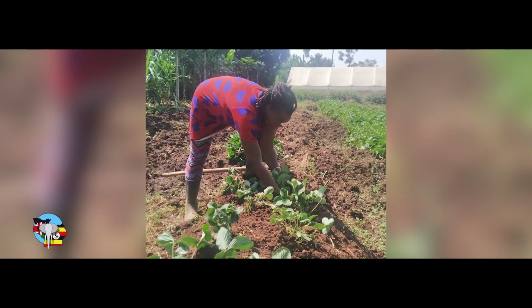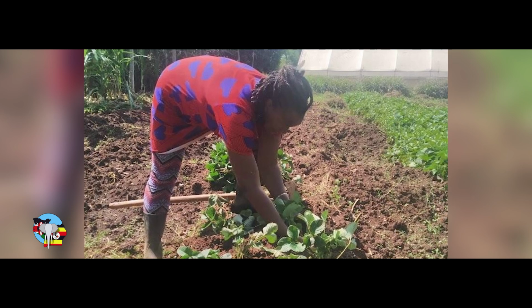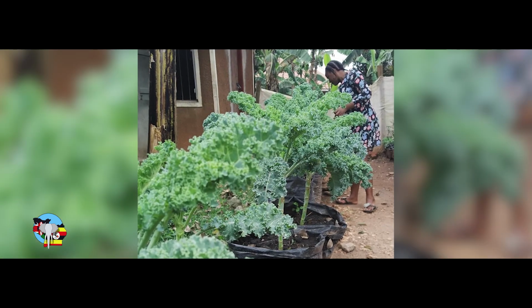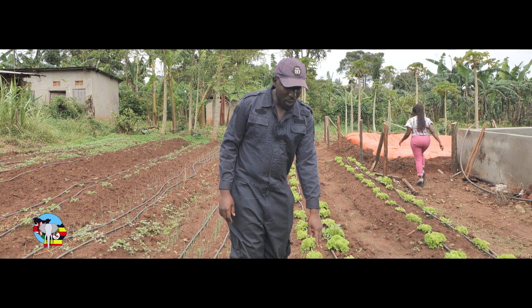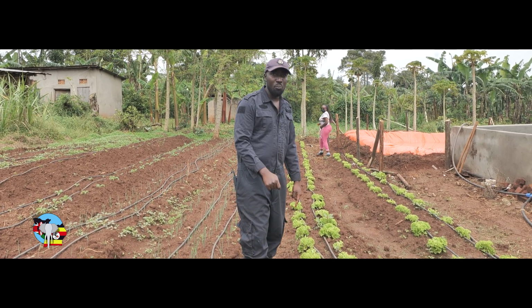The other challenge is with the workforce, with the labor. It's hard to get good labor coming by, that is for starters, getting committed people, because we believe agriculture is a passion. So you have a person that is here just to make money, no passion at all. And when there is no passion, you don't have a good product. At the end of the day, you have to be on the farm for work to move. If you're not on the farm, even if the workers are there, the work doesn't move. But the challenges again build you. They push you to move on to the next step.